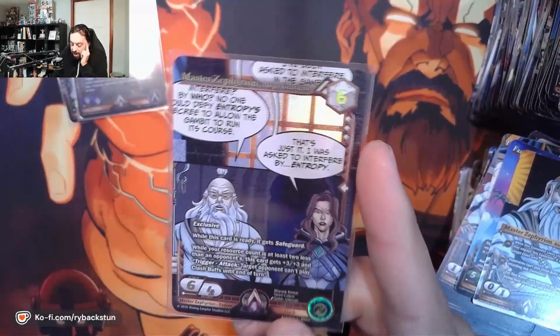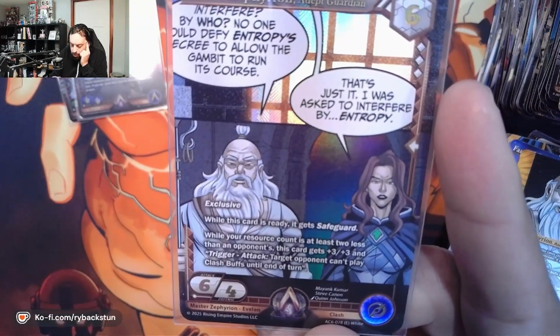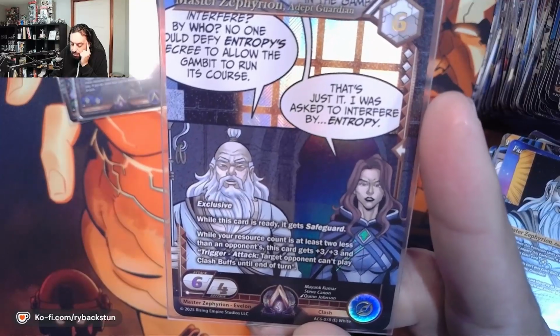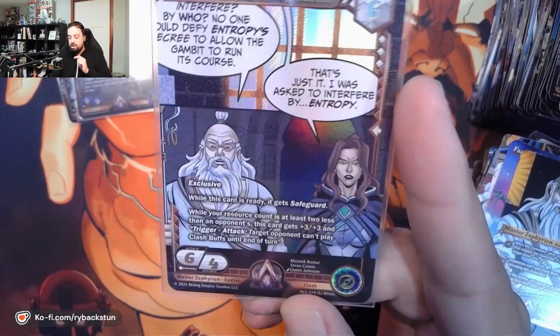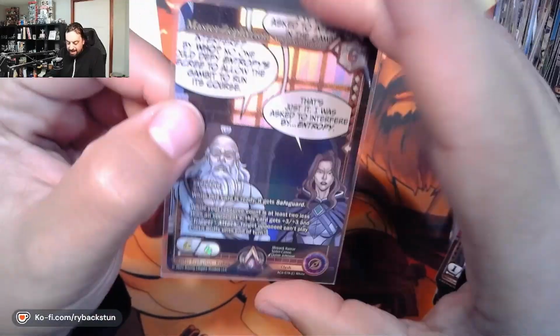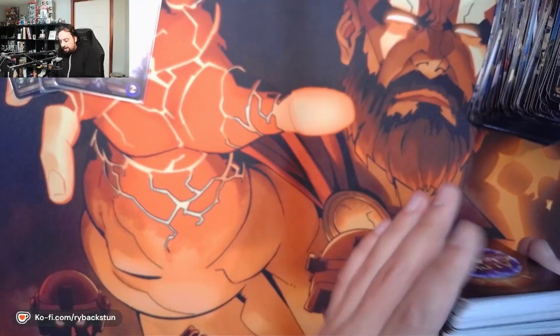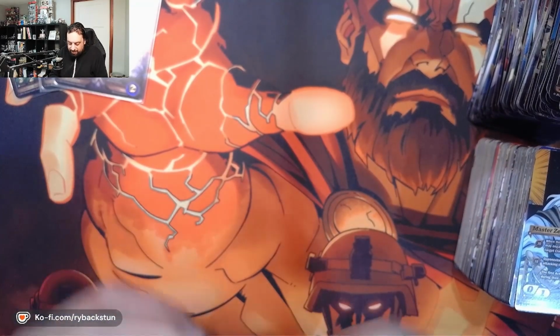So this is a 6 cost, 3 white specified white Clash card with exclusive. While this card is ready, it gets Safeguard. While your resource count is at least 2 less than your opponent, this card gets +3/+3 and trigger attack. Target opponent can't play Clash buffs until the end of the turn. And it has a 6/4 body. Very interesting. Masters of Varian is another contender that I kind of wonder where this guy's going, but I don't know if I want to put the effort into figuring that out myself.